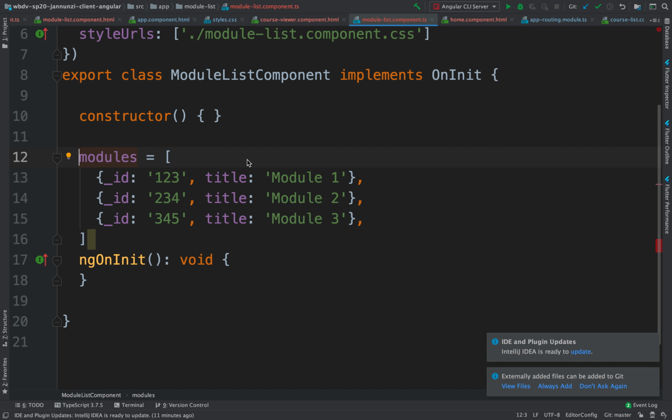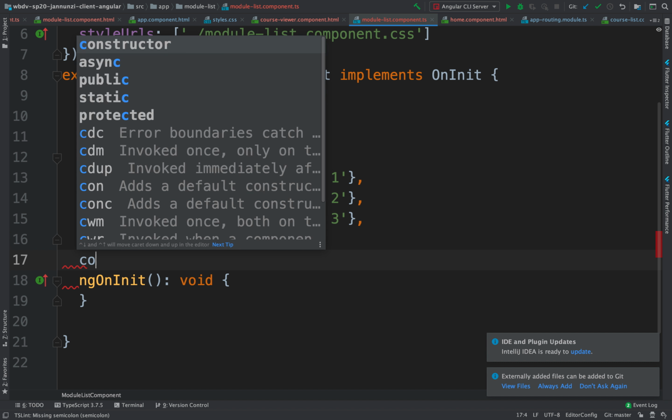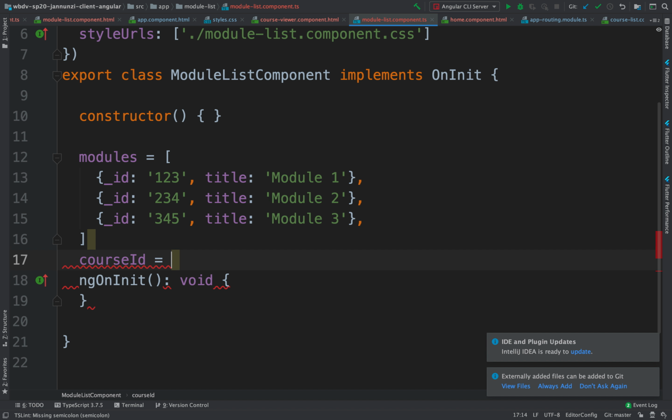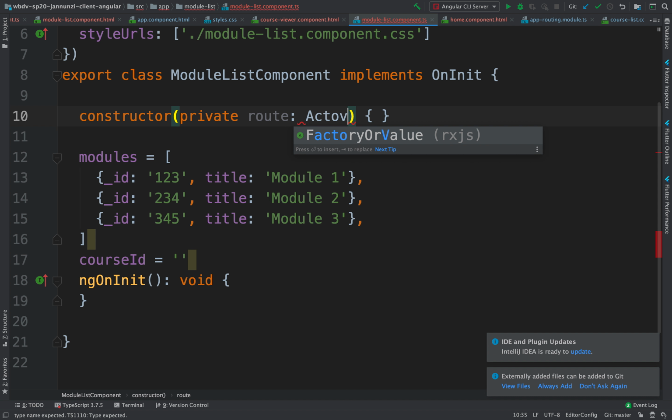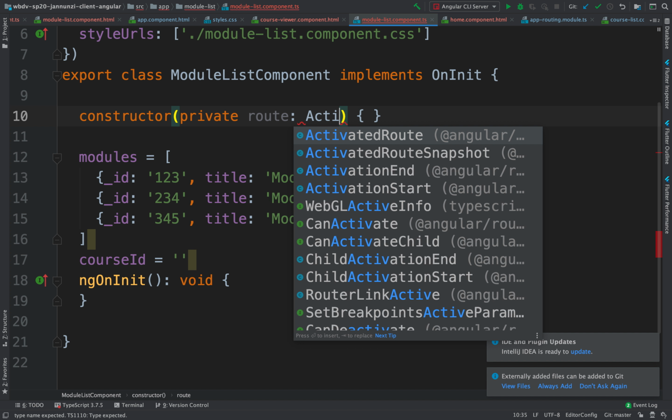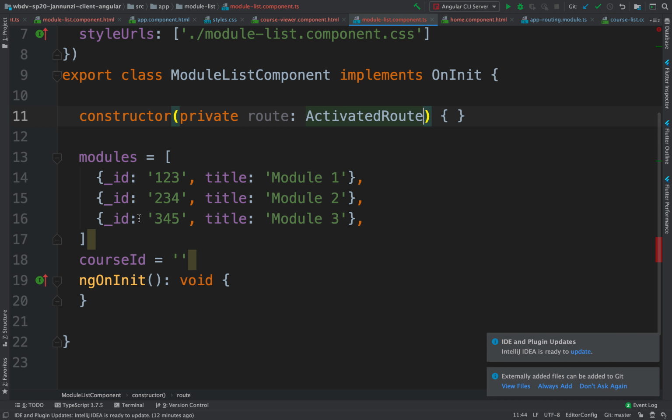Let's parse out the course ID. Let's initialize it to be empty. But what we want to do is parse it from the path. We know how to do that already. We're going to ask for the route that is currently active, the activated route, and we're going to listen for changes in that route.